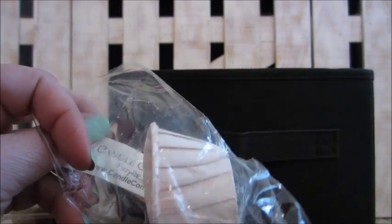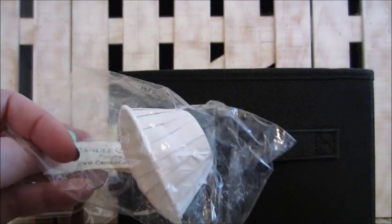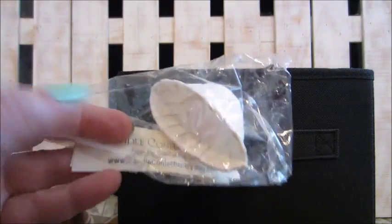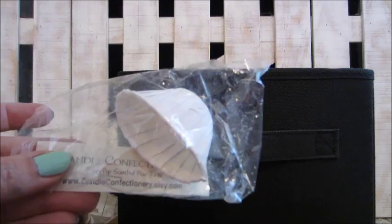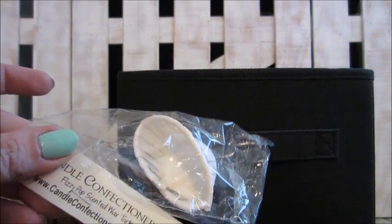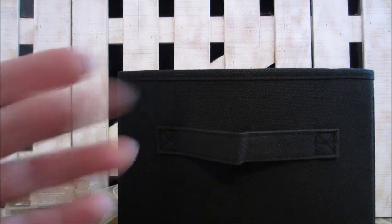So I'll be starting over fresh and hopefully won't take as long to show my wax melts next time. I have candle melts coming up soon — quite a few of those. I work full time so it's just in the evenings that I melt candles, but that video will be coming up next. Thanks so much for watching — I hope you have a great day and I'll talk to you again real soon, bye!